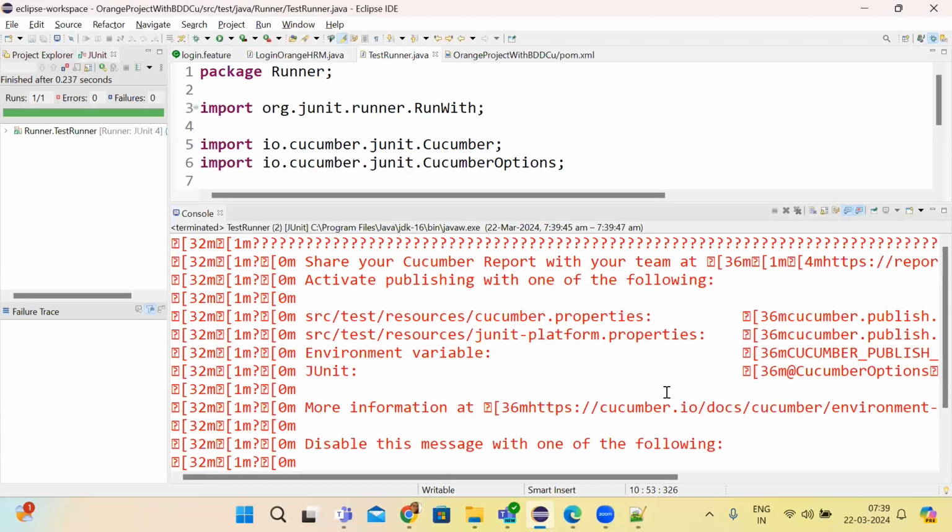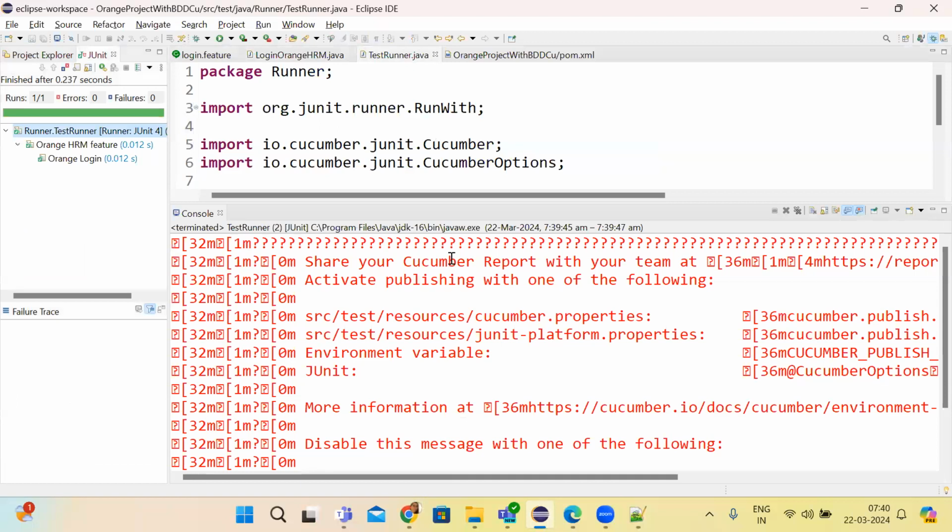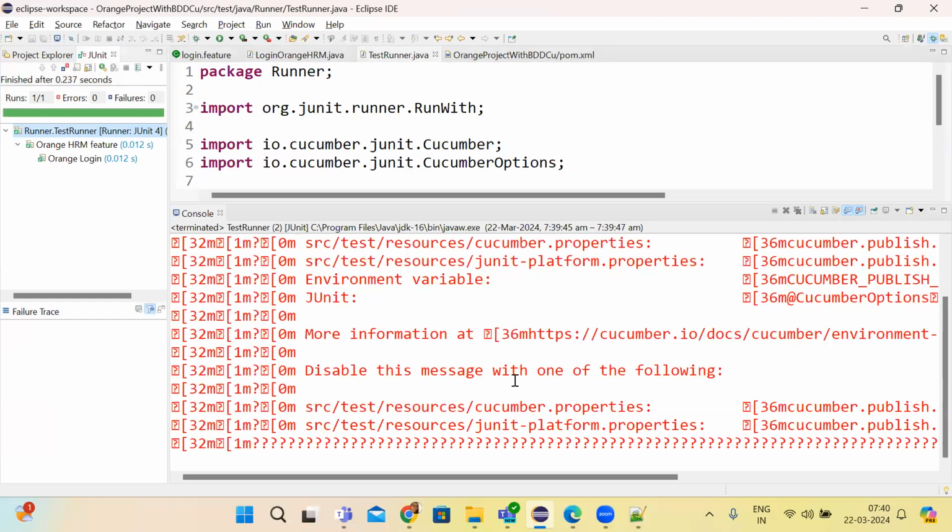We'll just check that. No, there's some mistake I must be doing. Orange login. But it doesn't say anything. It's not showing an error, but it is not giving me the output also. Ma'am, can you scroll down in the console? Yeah, it is not coming.